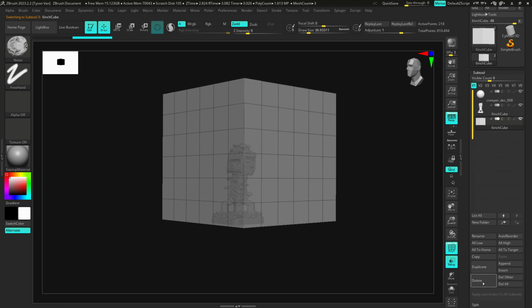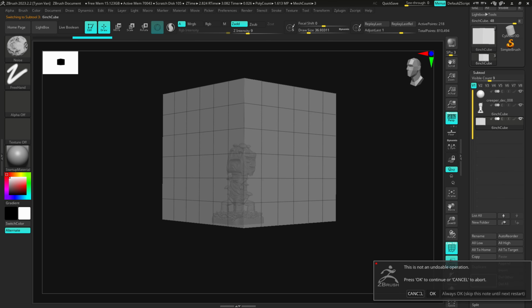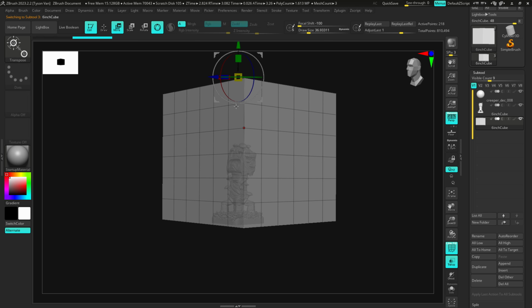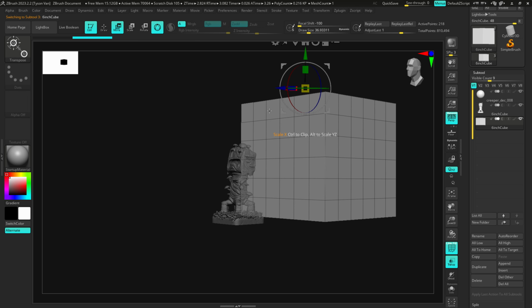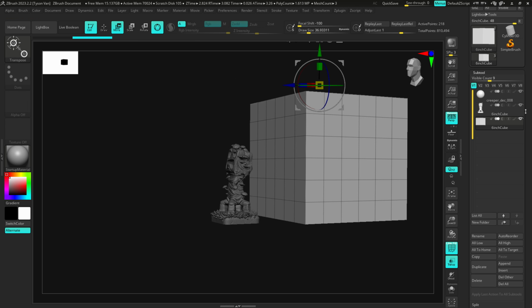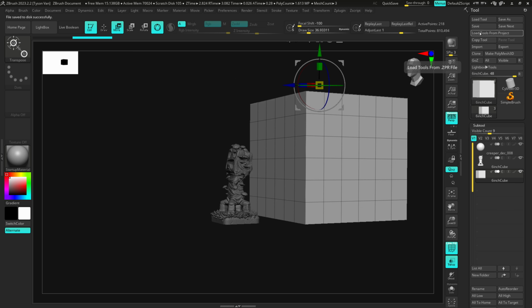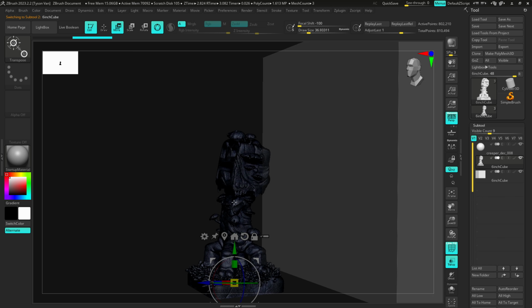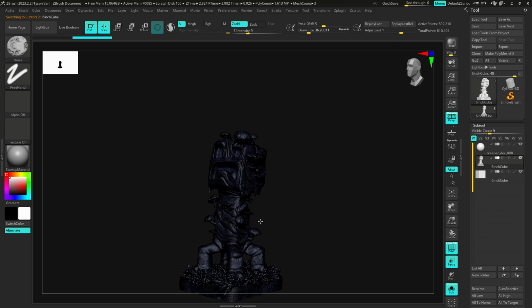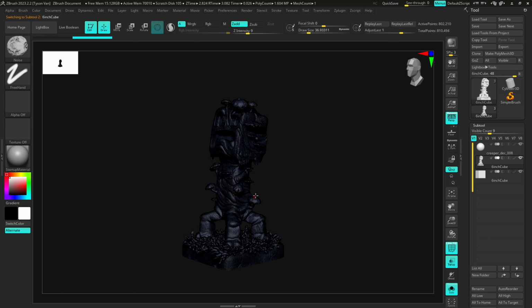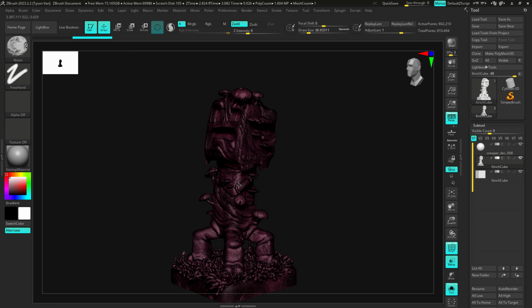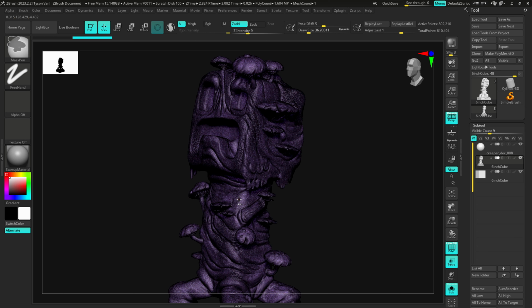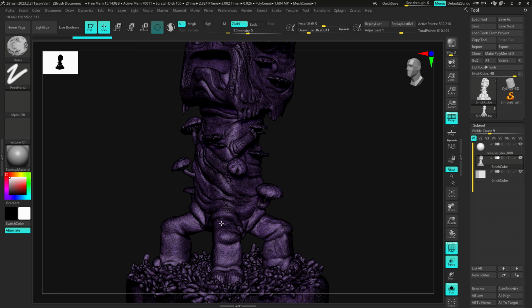I can now delete my cube out of there, or you could leave it in. It's not a big deal. We'll just leave it in for now. Actually, just get it out of the way though, and just hit save. And now we need to export our geometry into our 3D software. The first thing you want to know is that it adheres to polygroups when you export. So just make sure everything is one solid polygroup. So hit Control W, and you'll see that it changed the color. I hit it a few times just to be safe, so there's not one little straggler polygon in there.